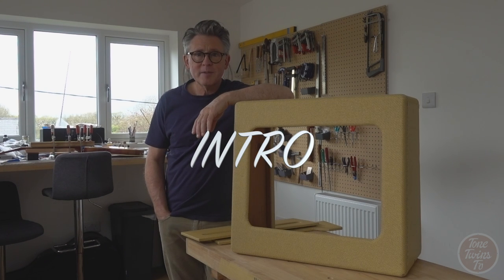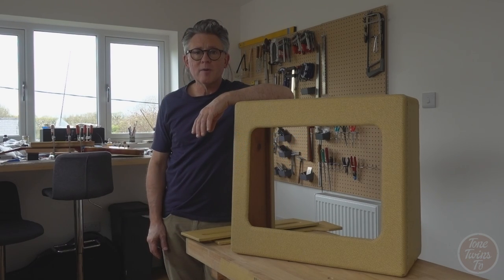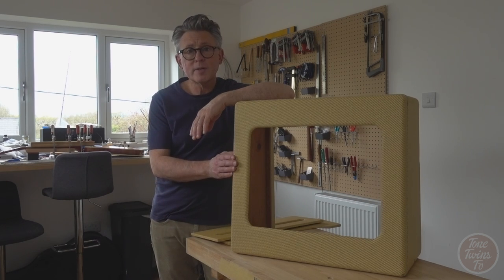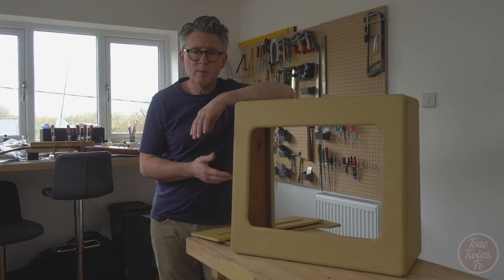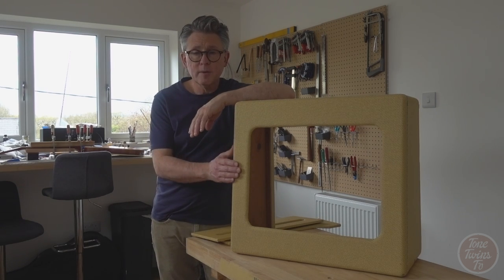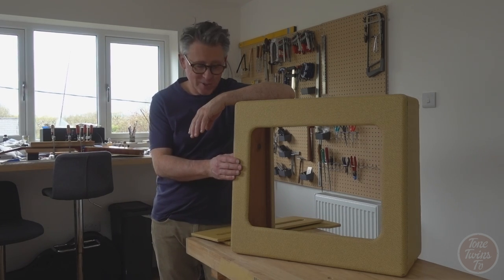This is Hugh for Tone Twins TV, and we've got a great little project lined up for this video, which is the restoration of a very early 1950s Tweed TV front Pro amplifier. This amp has recently been re-tweeded by Rory Coupland out in West Wales. He's done a fantastic job, and he's used raw tweed, which basically means that there's no varnish, no coating on it. And I've been asked to do the top coats on this to try and make it look like an original early 50s amp, well, the original 1950s amp that it actually is.